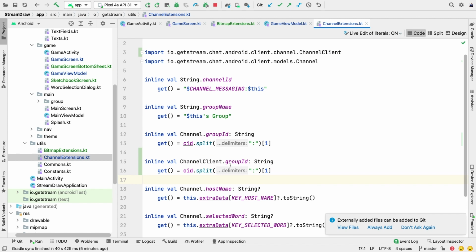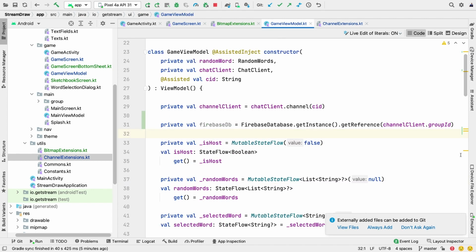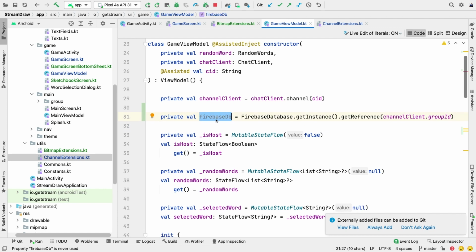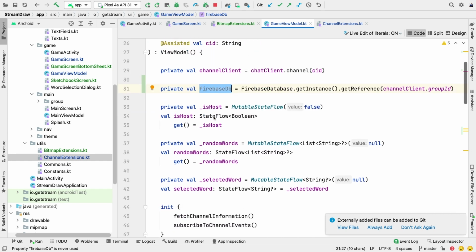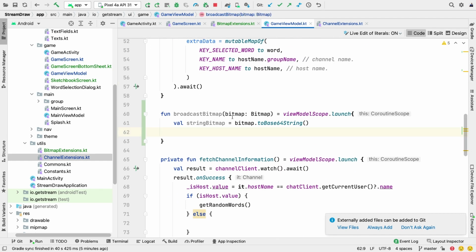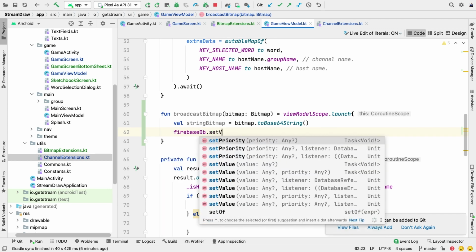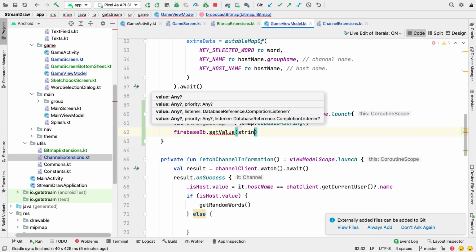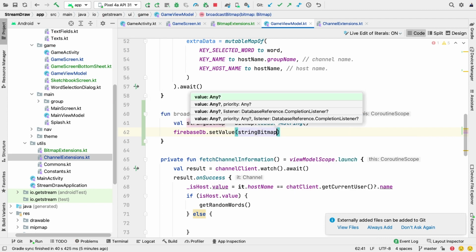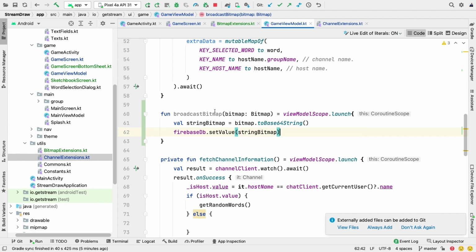Now we can use this group ID, and we have the Firebase database reference ready, and with the help of this instance we can save the string to Firebase database. To do it we will simply write firebaseDB.setValue, and then we will pass the stringBitmap like this.